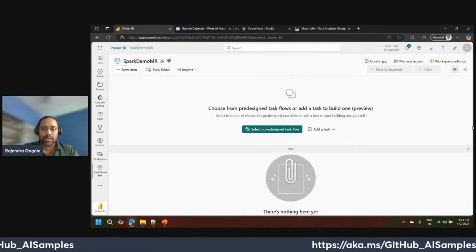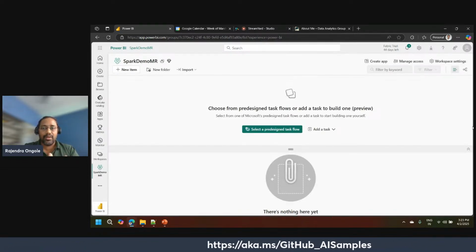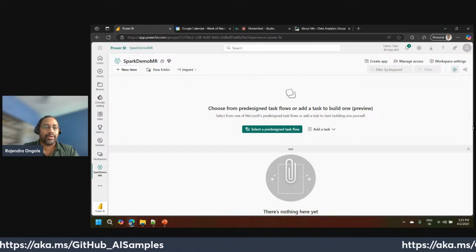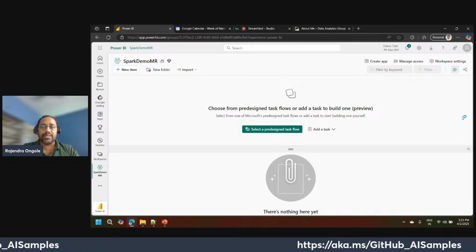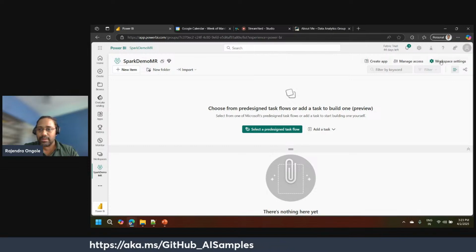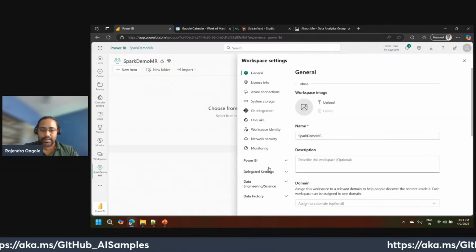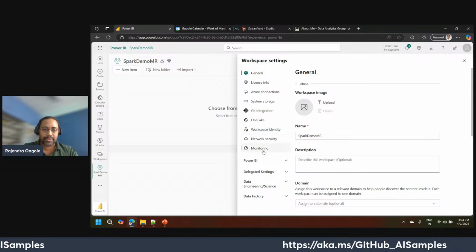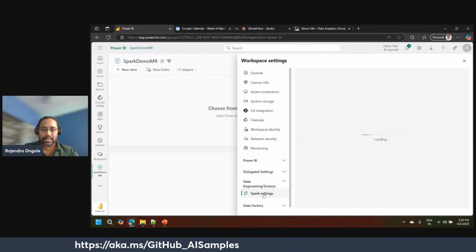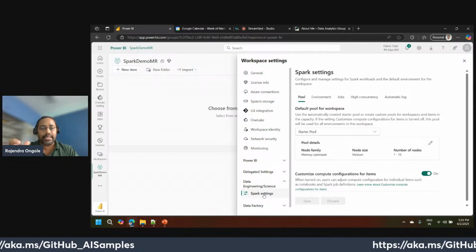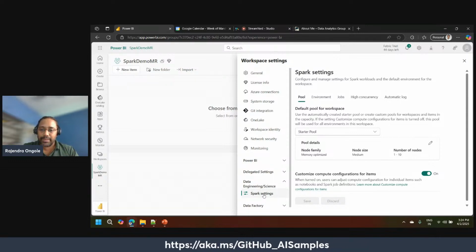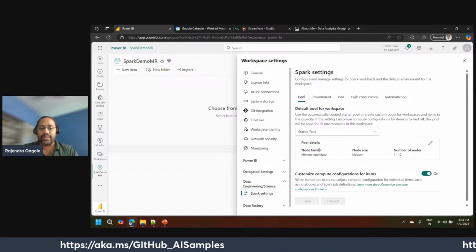Once the workspace has been configured, as I mentioned, we have to cross-check the Spark settings, where we are going to work and configure it. It is not in some other application. Here itself, in the current workspace, my Spark demo, we have Spark settings. You can see a list of categories and functionalities. Here in the data engineering part, Spark settings, by default a starter pool with the memory optimized node family, node size medium, with 1 to 10 nodes has been configured.